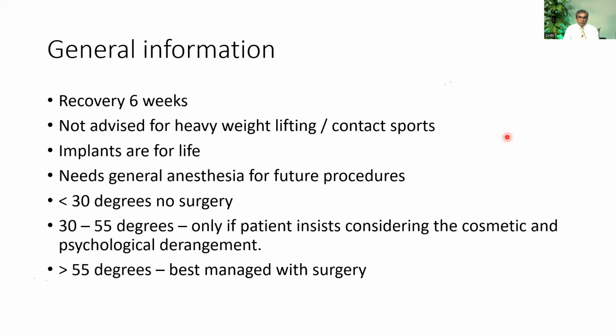Lastly, this is the one before the last slide. So general information about surgery after scoliosis. General recovery is about 6 weeks. We do not advise them to lift heavy weights, and we ask them to avoid contact sports because there's a chance of screw breakages, implant breakages. And these implants are for life, we are not going to remove them unless there is a complication like infection or something like that, because you have to do a separate big surgery to remove all those implants. So that's something that parents usually ask. So these implants work for life.